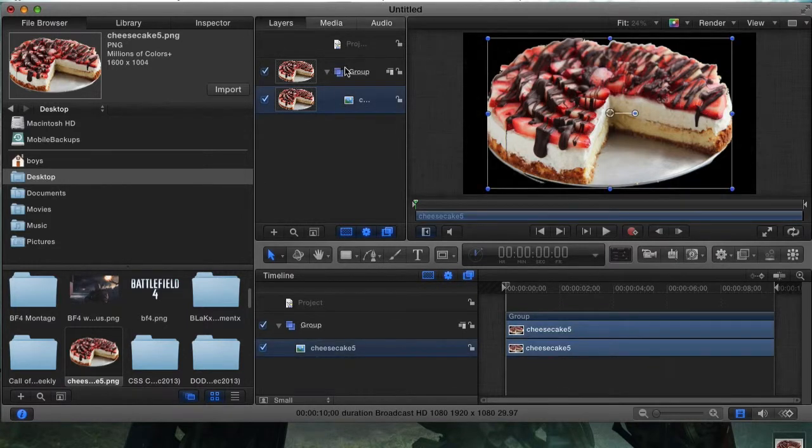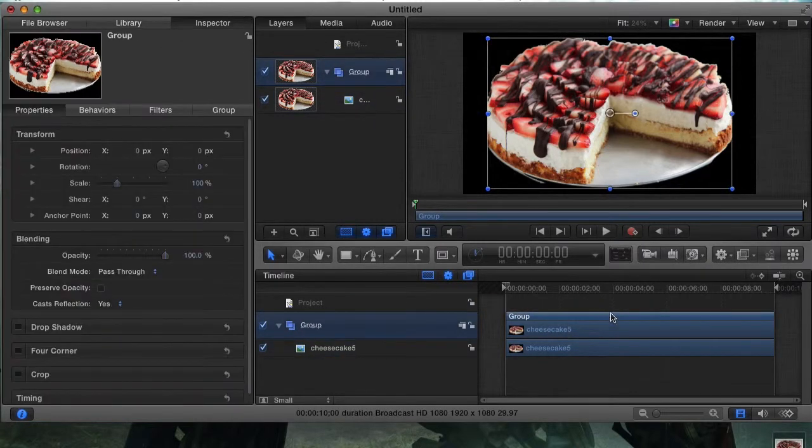As you can see, I made it into a group. I put that cheesecake in that group, and you can see the cheesecake is here, and it's also in your timeline. So you see a cheesecake for 10 seconds. Then you hit play right here, and we have a cheesecake just chilling for 10 seconds. Kind of a boring video, but we're going to get more into it.